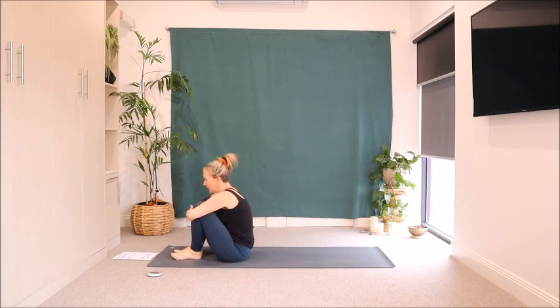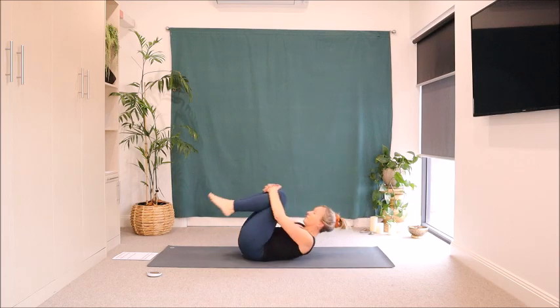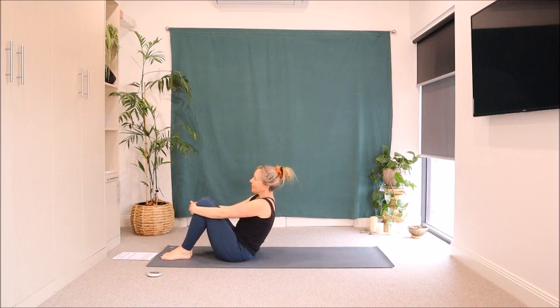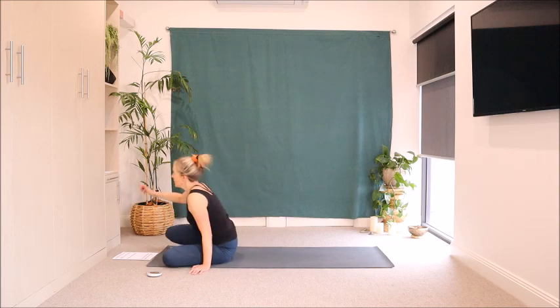And if you're rolling and you feel comfortable to come up and spend a moment on the shoulders here, feel free. And if you feel comfortable coming back to plough, we're going to come back to plough pose now. If plough's not for you, you can stay on your back. You can grab a block and place it onto your lower back and just lift the hips up.